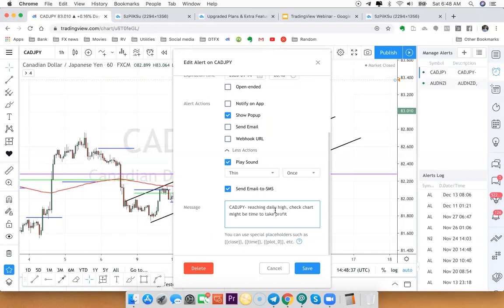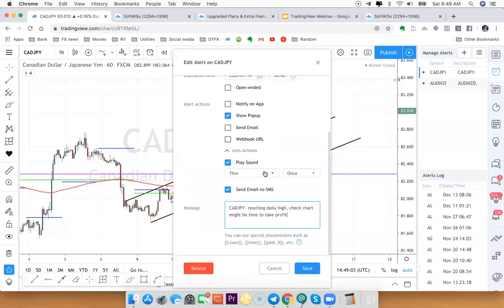Sometimes I'll set a lot of alerts and I'll forget exactly why I wanted to look at that chart. So when I'm sitting doing my charting and I set that alert and I write that note, that will be sent to me, and then I don't have to think, what was I trying to do there? And so that's a great way to just stay up to date with your charts.